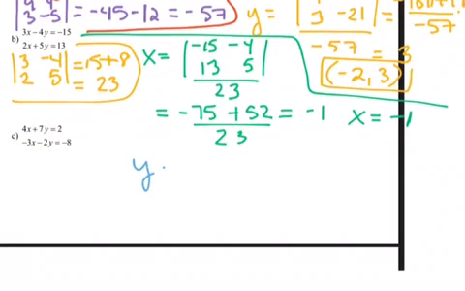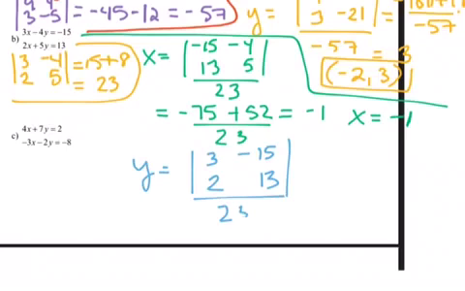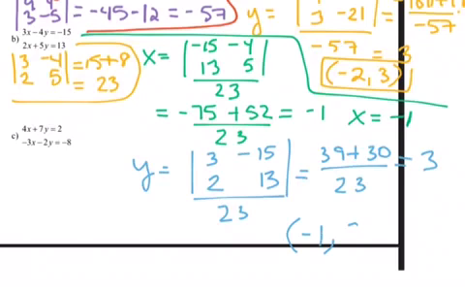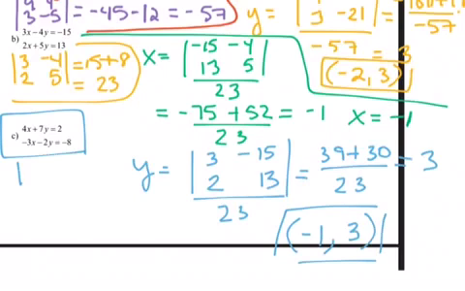All right, so y is going to be replacing not the x pieces, but the y pieces with the negative 15 and 13, and dividing that by 23. So I get 3 times 13 is 39 minus a negative 30, so it's going to be plus 30. And when I do that, I get 3. So my solution is negative 1, comma 3. A little bubble is going to show up now for you to try C yourself.